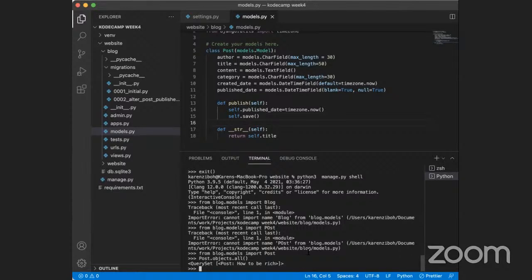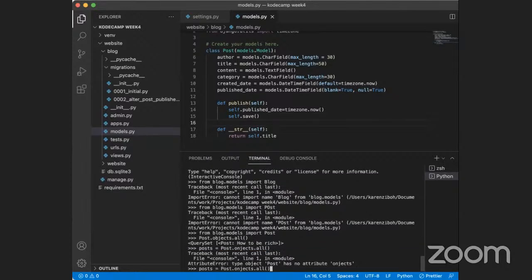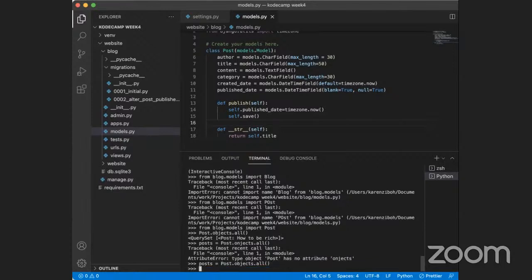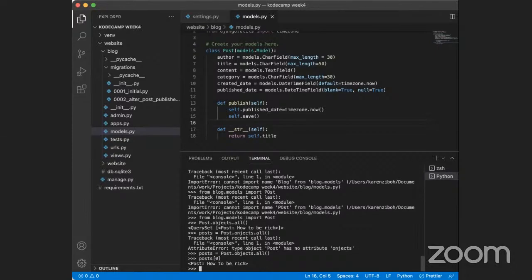So if we say post is equal to Post.objects.all, what's that now? Okay, you can just take the first one, and it comes up here. So we're going to practice a little bit more with the object relational mapper.